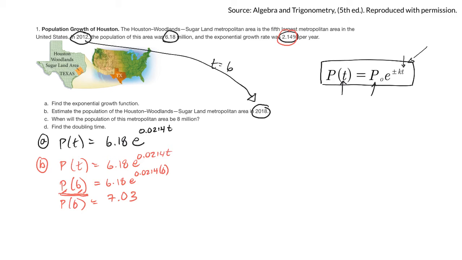That's a good question. So I need to use the same formula. So P of t, and that's population after a given time, is equal to how much it starts with, e to the k, that's the growth constant, times time. But this time they're saying the population after a given time is 8 million. So that's what goes in for this number right there. And notice it's not P of t or P of 8, it's just 8. Population after a given time is 8, is equal to how much it starts with, 6.18 million, e to the 0.0214, times t, which we don't know. And that's what we need to solve for.